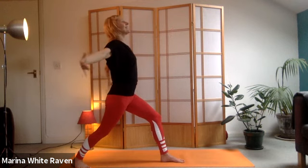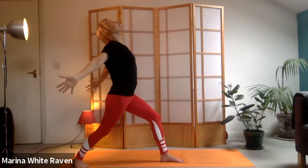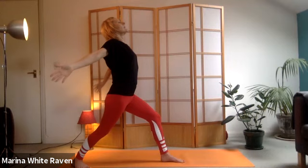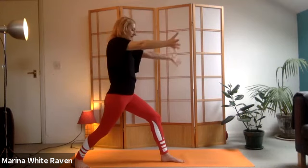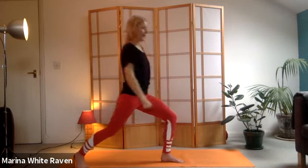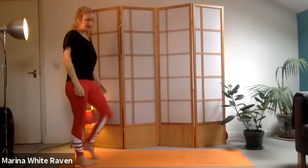Inhaling, open the chest. Take the fingers right back. Feel, experience what's going on in that heart space. One more, breathing in. Open wide, breathing out. Take the hands forward, drop the head. Drop the hands now. Bend into that left knee and bring yourself back to the back of the mat. Give your legs a little shake.